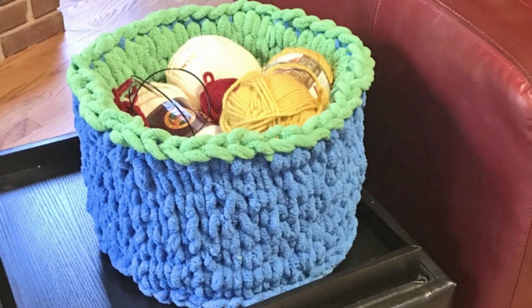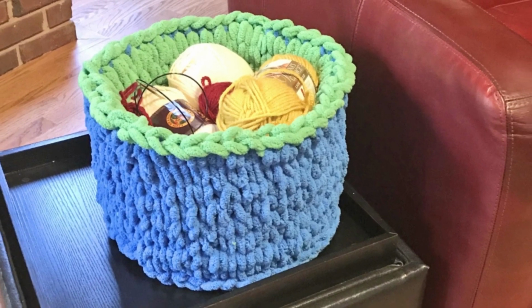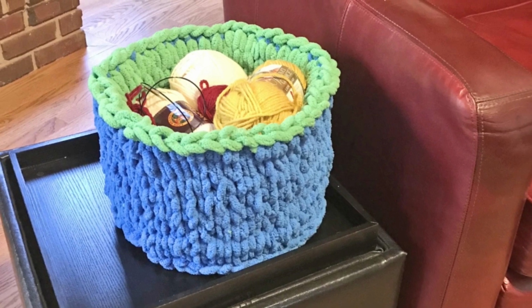Hi everybody, I'm Pia from Stitches and Scraps, and today I'm going to show you how to make this beautiful two-color basket.